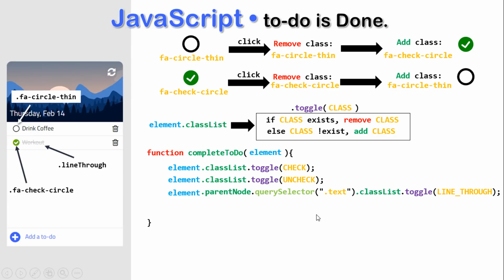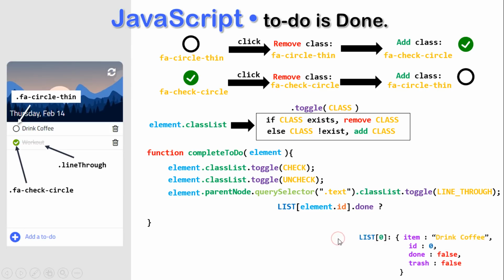Before updating our list variable, we must first know which item we are dealing with. So I will say element.id to get the ID of this button, for example, and then use list with index of that ID, and then access the property done. If you don't remember, this is, for example, the list with the index 0. This is item, or this is the first item. The property we want to change or to update is the done property.